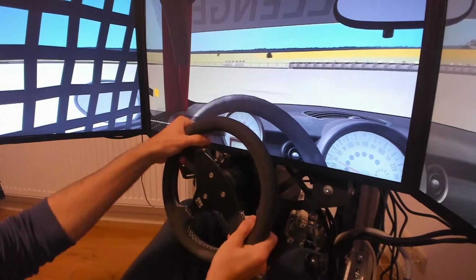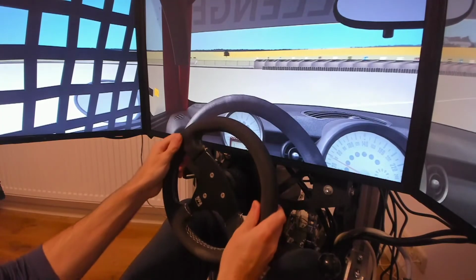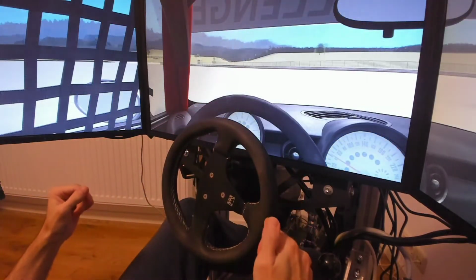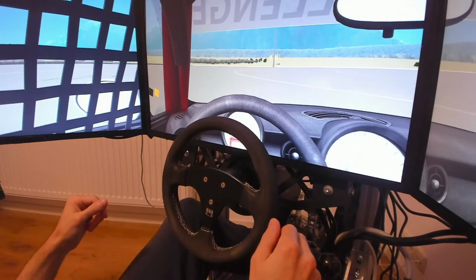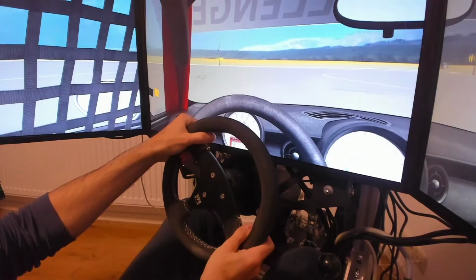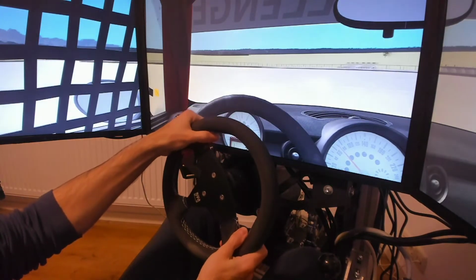Let's just show what it does. I have pretty firm resistance now. It doesn't really matter if I go slow or fast. Let's just put it in third gear and drive slowly. So I feel quite a bit of resistance. But now it gets light and now there's almost nothing, you see? A tiny little bit remains, but it's almost gone. Everything happens off center, and it ramps up real quick. I think here is about the maximum, like 45 degrees of lock, perhaps. And then you feel it start to fall off quickly.